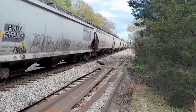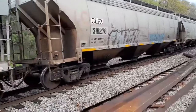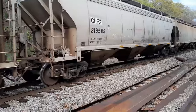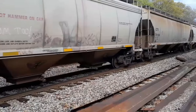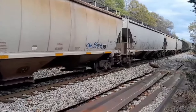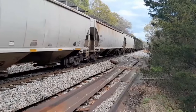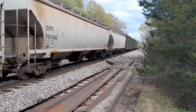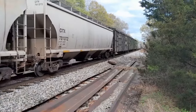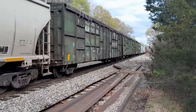But the cover hopper's all the way down. He's probably going to take it easy if he came under approach signal. No, he probably came in under restricted. That means he can't go over 10 miles an hour, because he came into an occupied track and the only signal that allows him to do that is a restricted signal. If you want to see one, watch some of my videos. I got them in there every now and then, quite often lately.